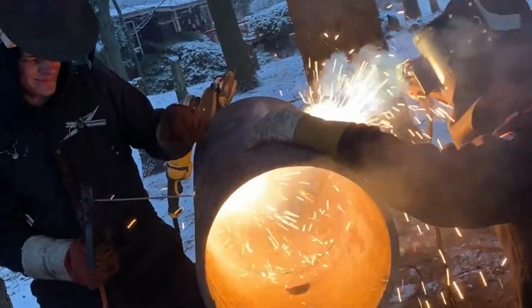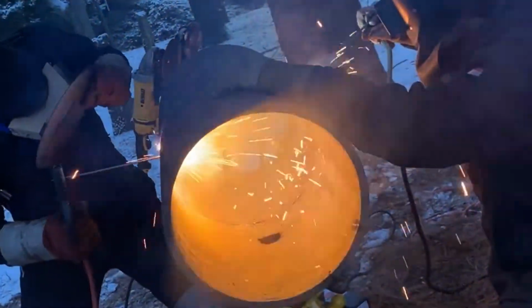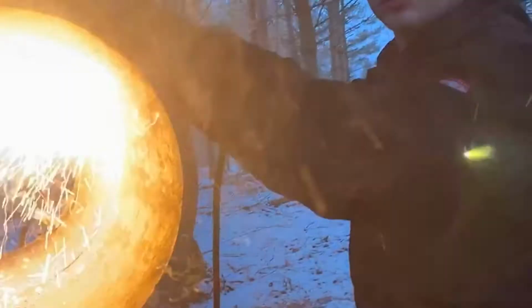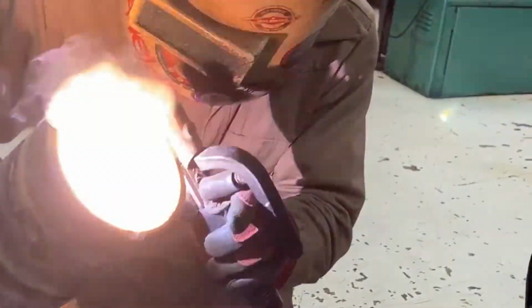Welders that typically use an engine-driven power source are very critical on their arc characteristics. And if you get them tuned correctly, you can see right here, they're doing a root pass and they don't even have to look at the weld itself. Here's a different type of root pass. This is a 7016 open root. As you can see here, if you have the skill, you can make very high quality welds on pipe and plate that pass X-ray all day long, but you have to have the skill.